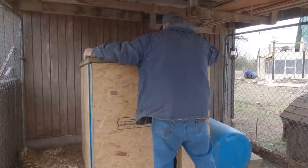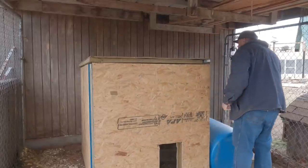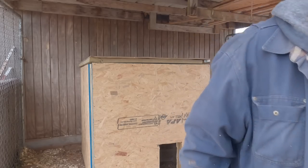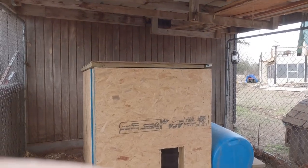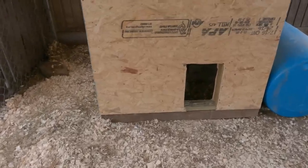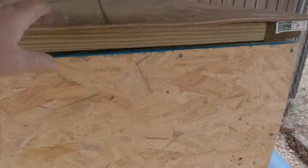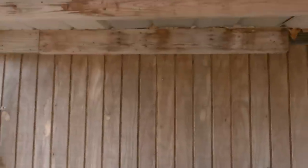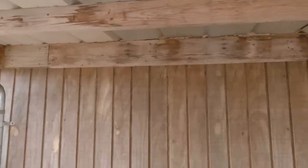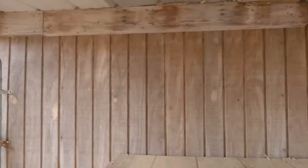Few places, and that's all it needs, man. It ain't got to be perfect. Let me show y'all what I've got here. I'm just gonna put a screw there, bring it down a little tight. I'm gonna attach the cord to the heat lamp somewhere in here, and that way it'll sit right here, on this, and then that should warm this whole thing.